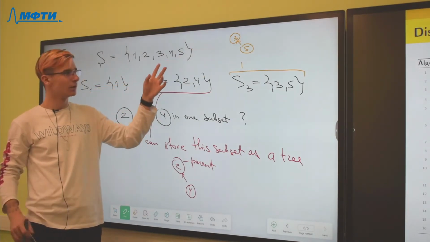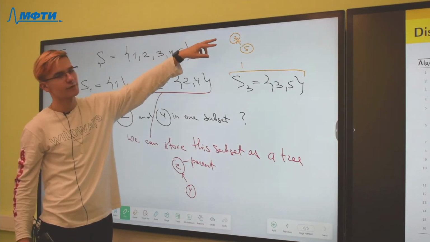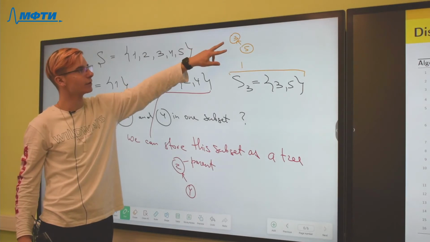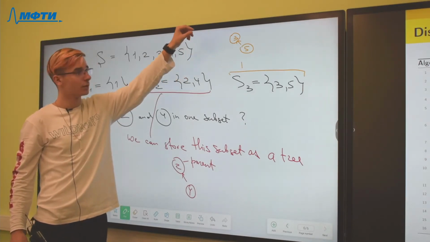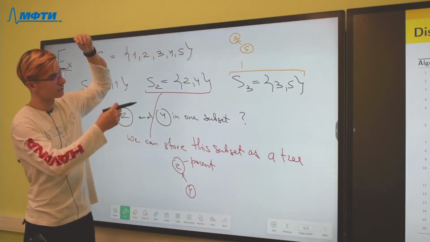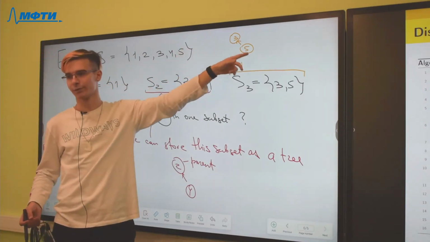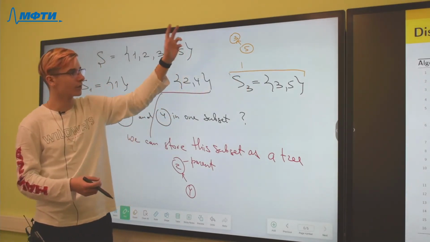Then we compare, and say the depth of this tree is equal to 1. If you count levels, it will be equal to 2. If you count edges, or the longest path from the root to the other vertices, it will be equal to 1.